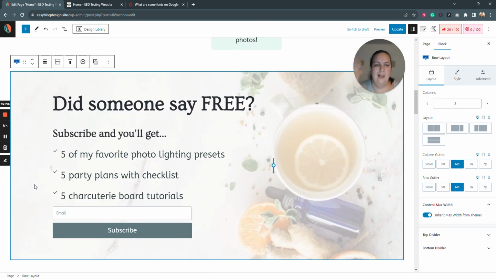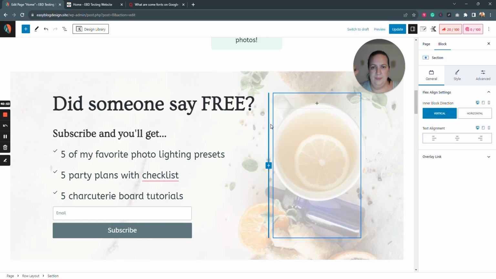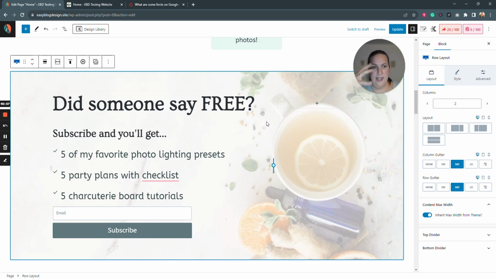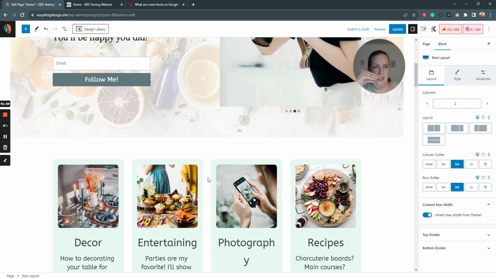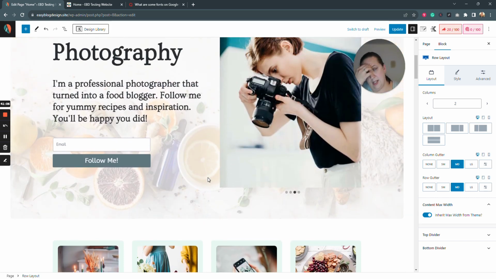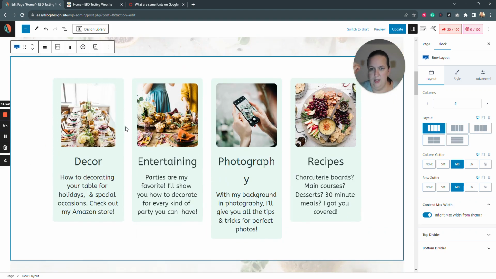Okay, so they're actually called row layouts. And then within those row layouts, we have sections, okay? And so your row layouts can be split into columns or different sections. And then, let me see if I can find the block.